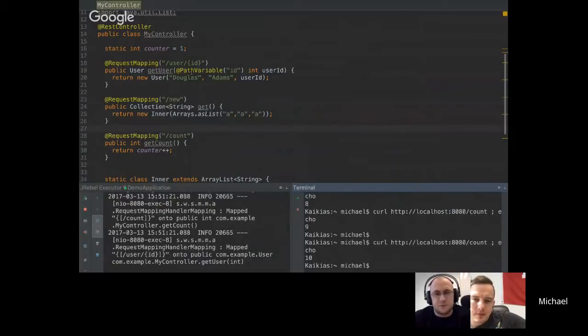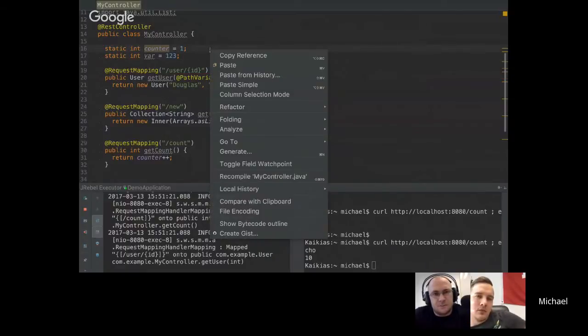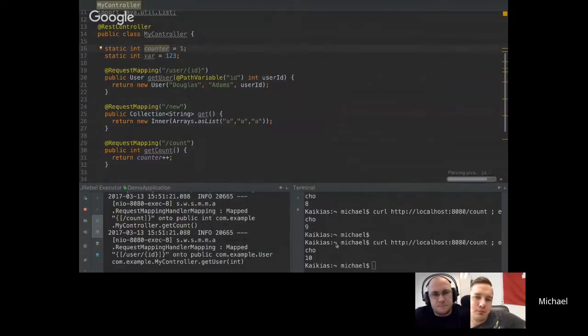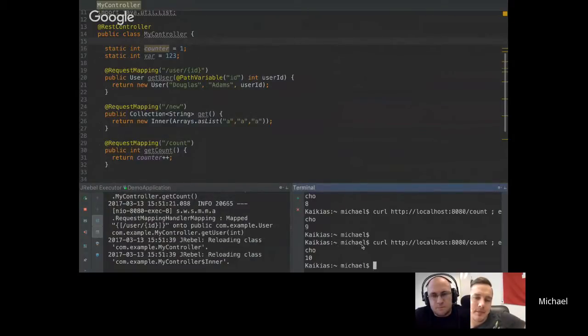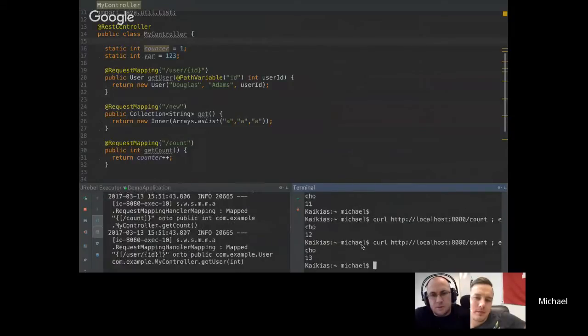So we have state. But if I add a new static field and recompile the class, what would happen previously in the old version is that all the fields would be reinitialized, but here we see that state is preserved and then continues from where the counter was previously. That's another of the new features that we have here, that we try to preserve as much state as possible. Okay, and the new field was given the initial value, right?